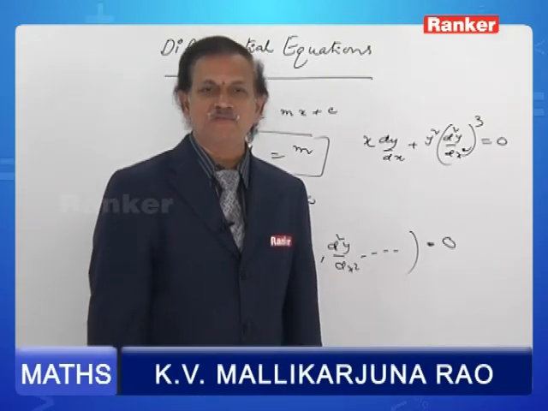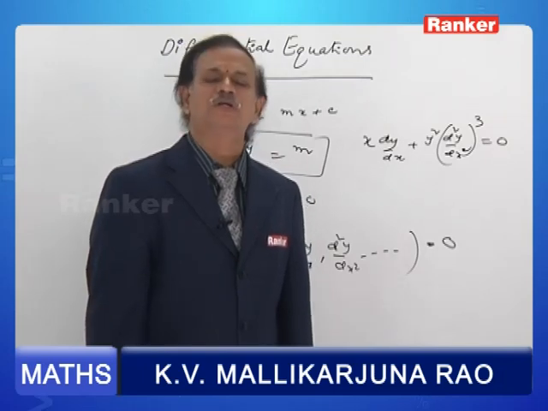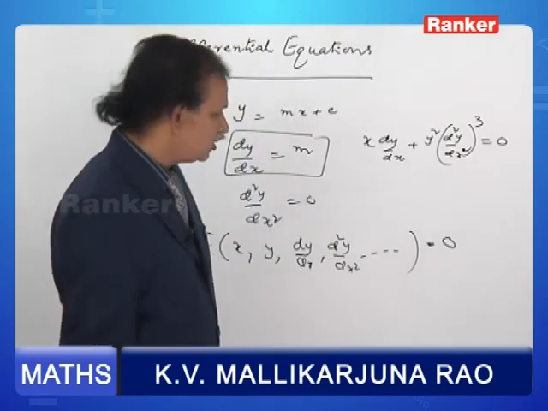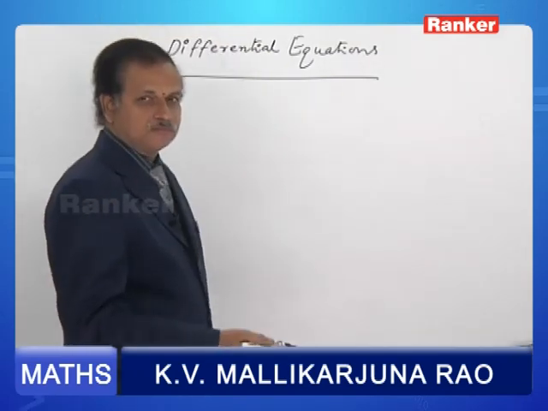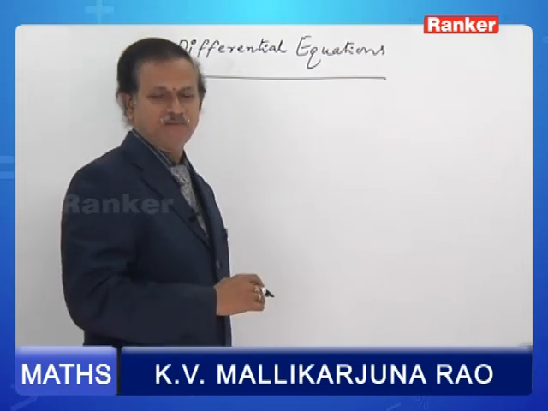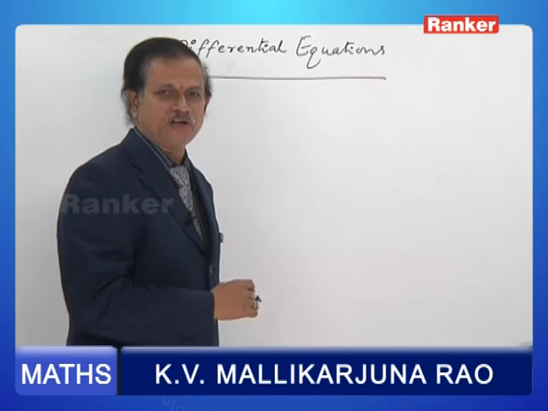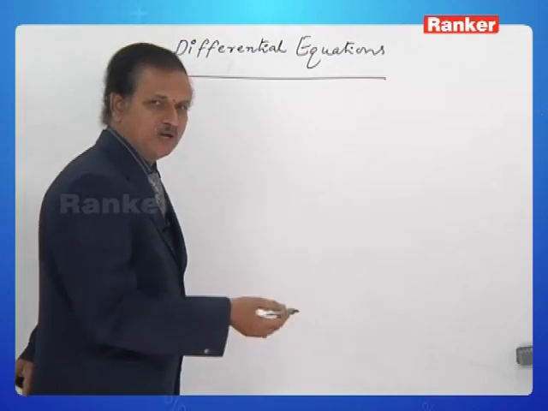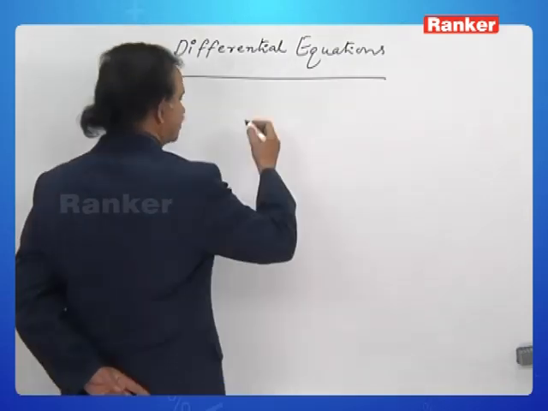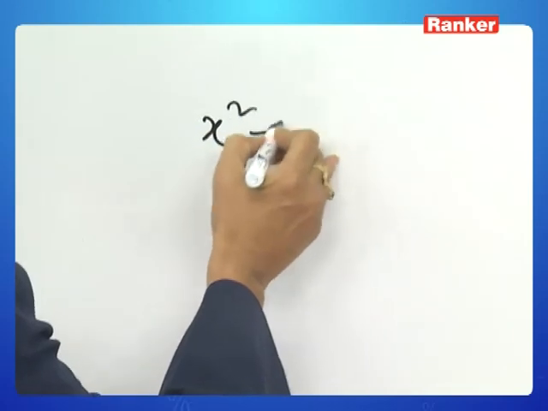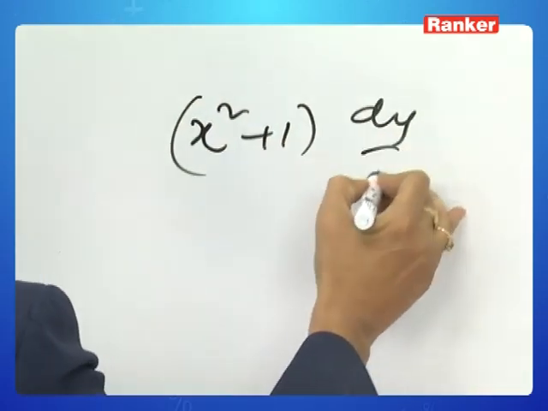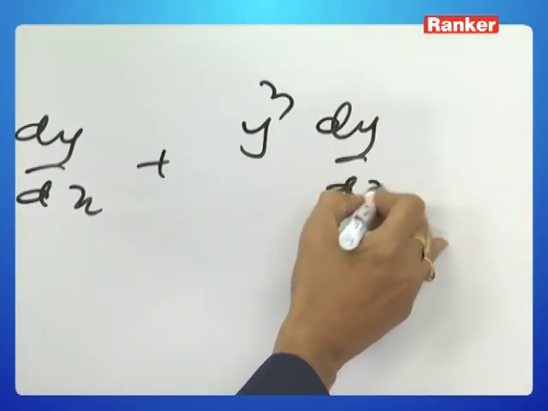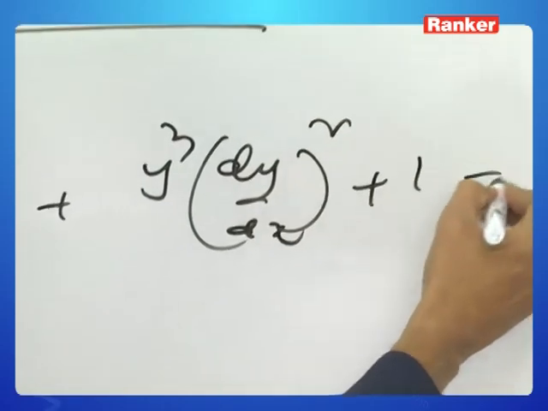We shall now focus our attention to know degree of a differential equation and order of a differential equation. What is meant by that? For the sake of knowing those things, namely order of a differential equation and degree of a differential equation, let me create some differential equations. Let me give you a list of some differential equations. The first differential equation is x square plus 1 into dy by dx plus y cube into (dy by dx) whole square plus 1 is equal to 0.